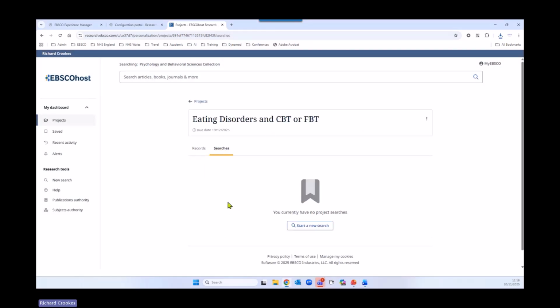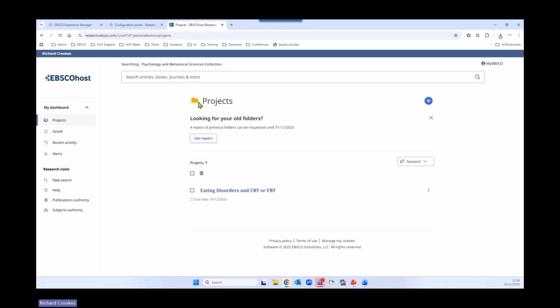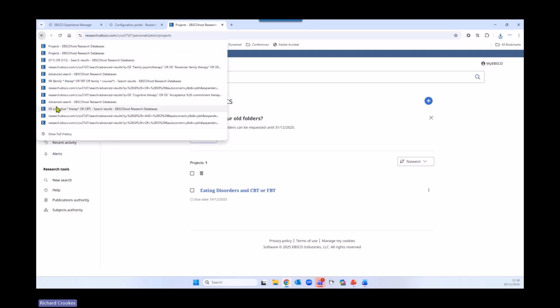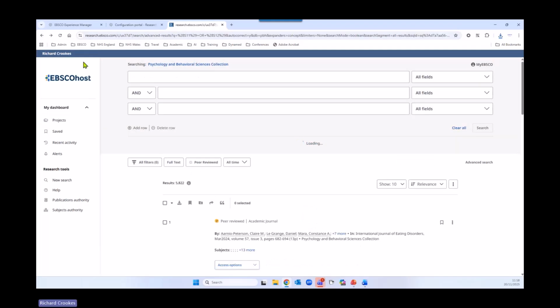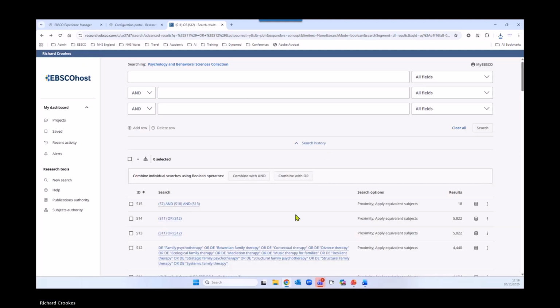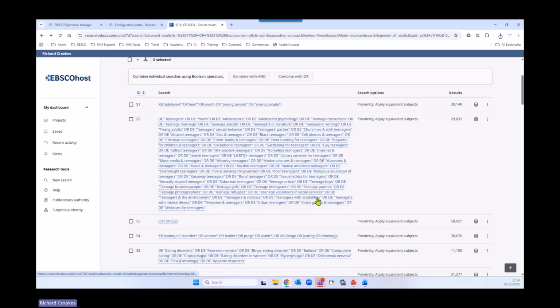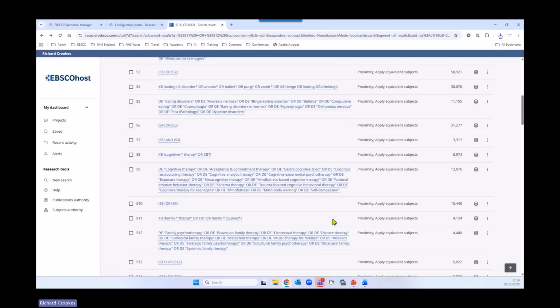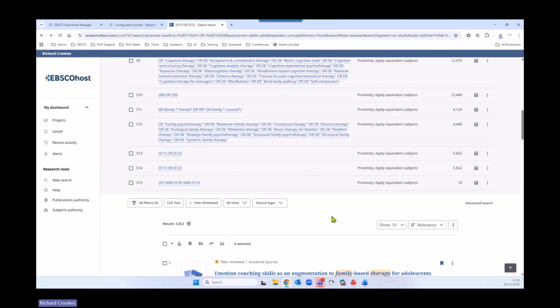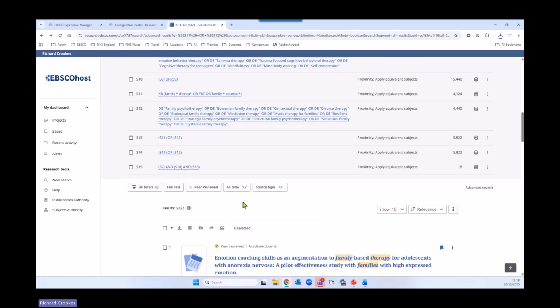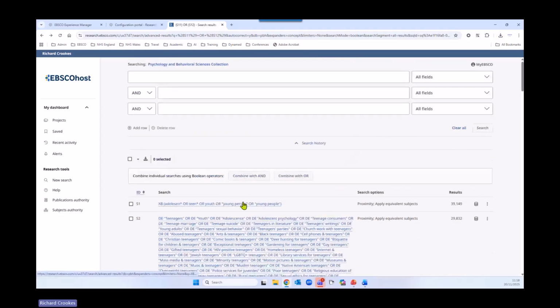The search at the moment, I don't have saved, so I can go back to that in a moment. What I might do here is just go back to my search results. I'm going to save the search, and also I'll download it. So at this stage, having saved those references, I can also save or download the search. You can see I've got 15 sets here, but you can download up to 500.